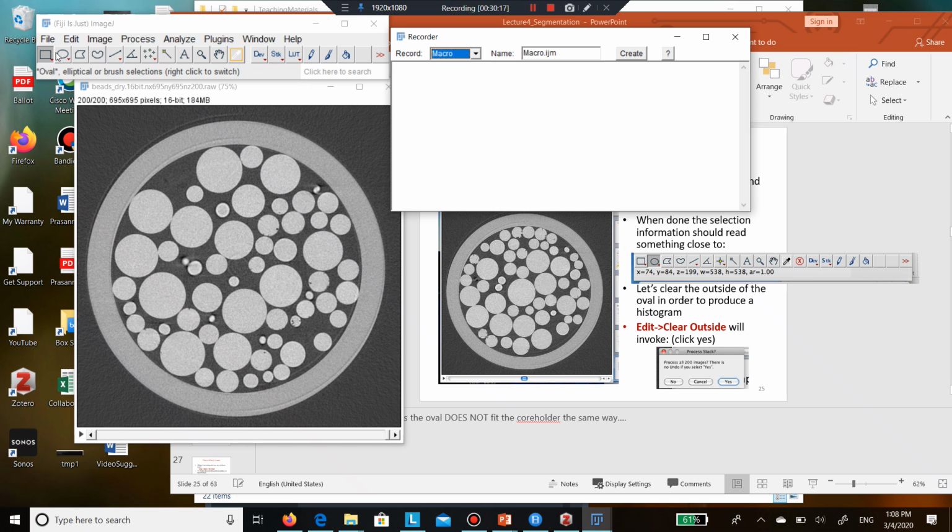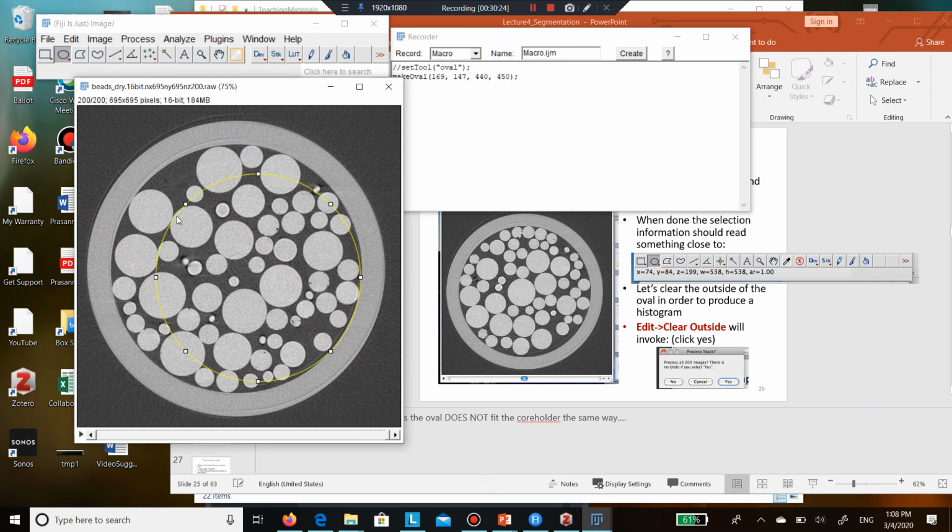So when I'm picking an oval, okay, so I'm now at 74, 84, so now I just need to fit these.